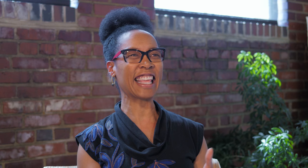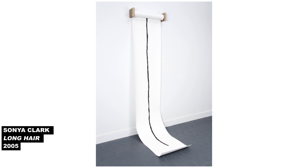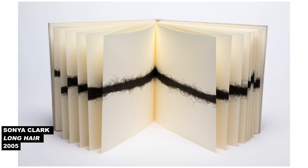I calculated that and made a piece called Long Hair, which is a digital print of that original dreadlock I made. I digitally printed and reproduced it and stitched it together so that it would be a continuous dreadlock of 30 feet long, because 30 feet is how long a dreadlock would be if someone grew it from infancy until about 90 years — which is quite incredible to measure a life that way.